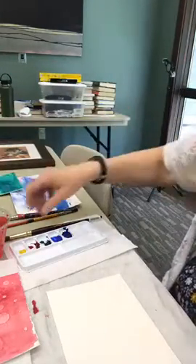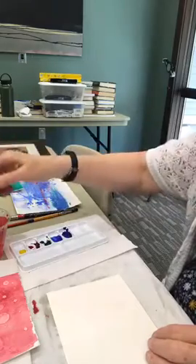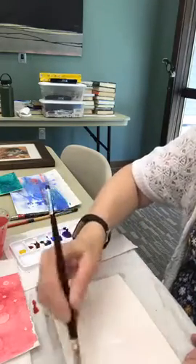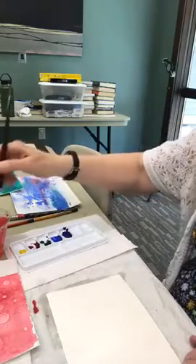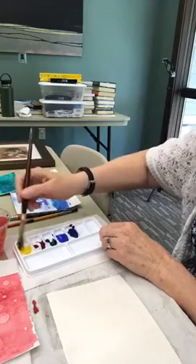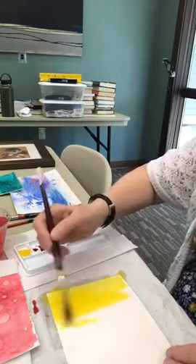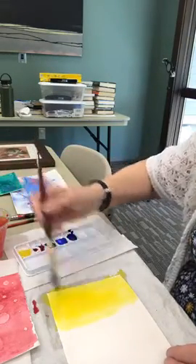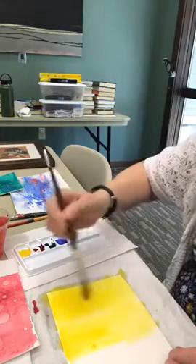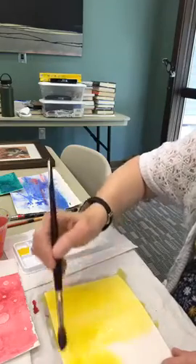So we're going to get started — it won't take very long. I'm just going to paint this little square with water and then paint it. This is going to be a super fast painting. I'm going to paint it with this bright, bright yellow — that's a very bright, super sunny yellow. So we're doing this bright yellow first, and then I'm going to get some of that blue-green color called phthalo green, which is a blue-green, and we're going to run that over this yellow wash.